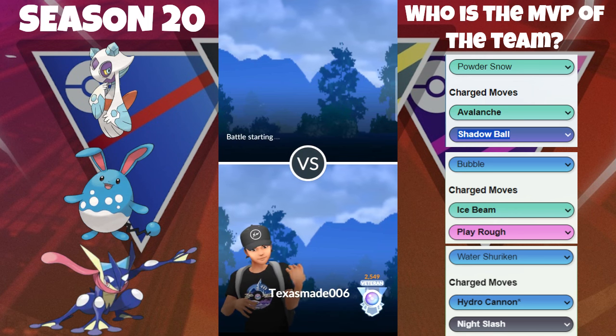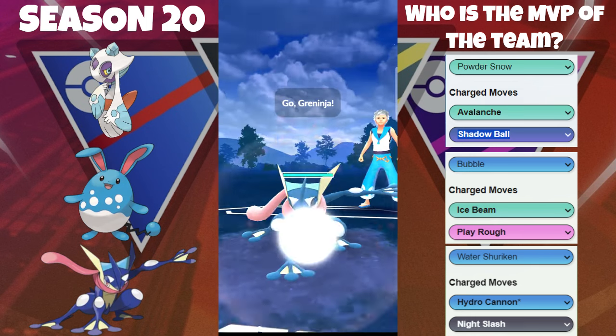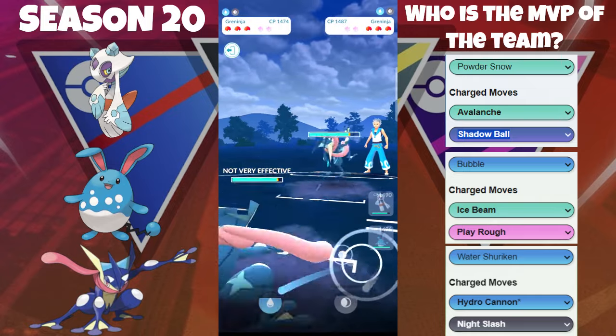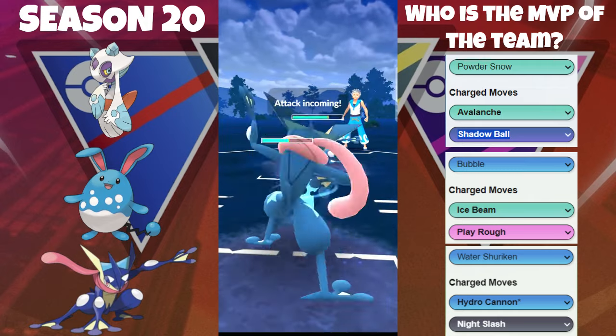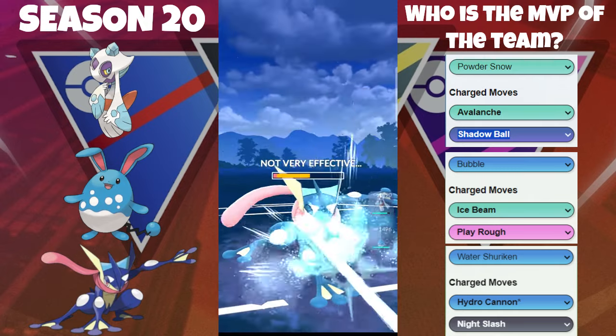Let's see if we can end up on a good note. We have Froslass versus the Greninja. Okay, we are just going to stay in for now and hope for the best in the back line. We switch out into the Greninja. They also stay and throw a move. Night Slash does get thrown. We know that we can survive another move here, so they go for the Hydro.